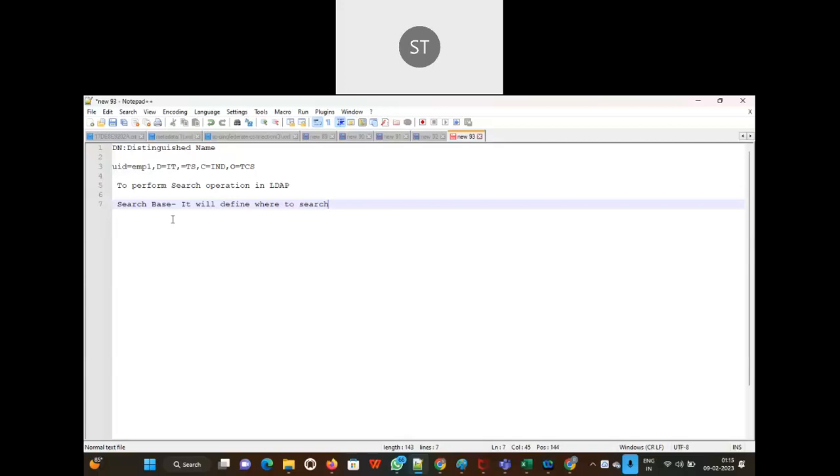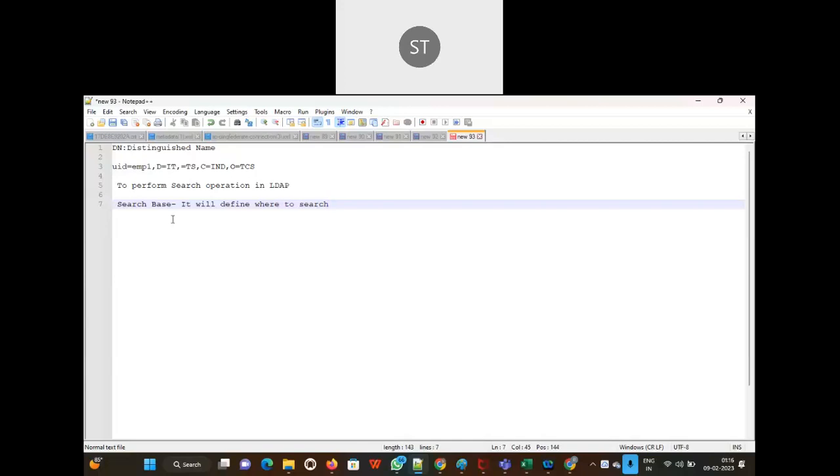How will you find that person? By using his name. With the same name you can find other people, so the best option to pick that particular student is his roll number or admission number. If you know one particular admission number, you can get only one result. You cannot find two people. Same thing here. The search base in LDAP defines where to search.